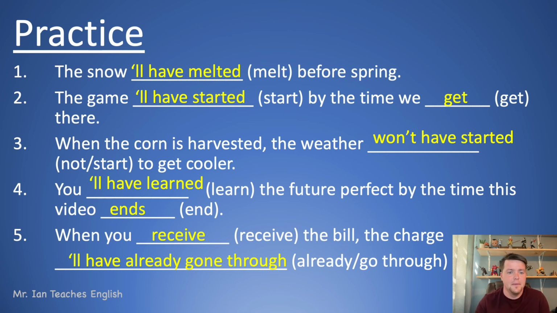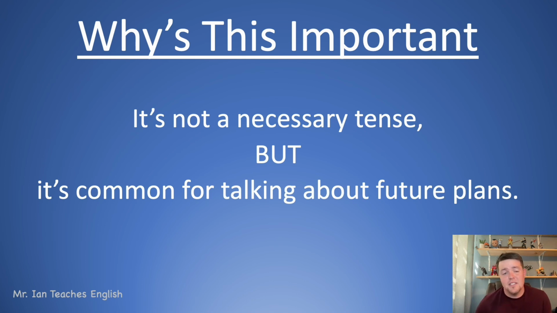Now, why is this important? Well, it's not a necessary tense. It's not something that you need to know in order to speak English and talk about your ideas, but it is useful for talking about future plans, especially if you're really going into detail about when things will happen, when things will finish, and we need to do this before we do that. You'll hear that when we plan things in English. All right, so again, not necessary, but good to know. You will certainly hear native speakers using it.